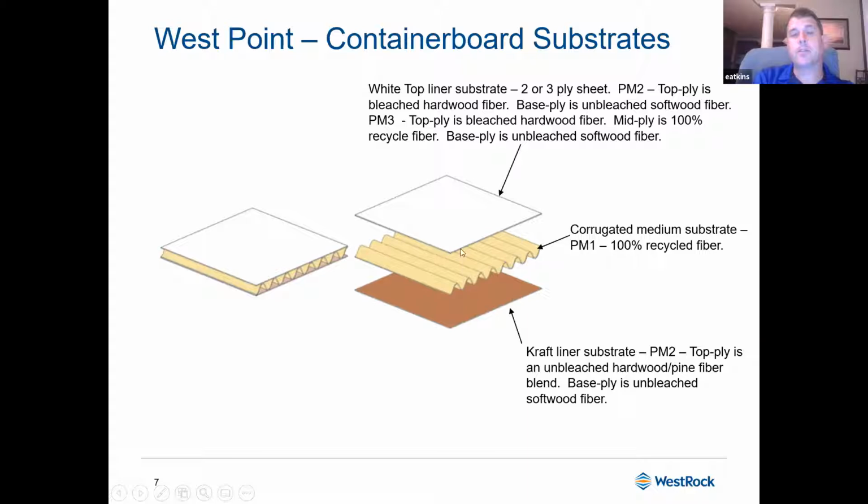When these are put together on our corrugator and our converting plants, it flutes this material and helps develop the structure for your package. And then over at Hopewell mill, they make a lot of this kraft liner substrate that we're going to use. At the converting plant, they're going to use a starch solution to glue these together. And when it comes out of the corrugator, it's going to be sent to a machine that applies the different inks for pizza boxes or any other type of boxes that you may see, like we showed in the example above. And then it's going to go through a flexo folder gluer machine where it flexes it, folds it and glues it, and there you have a box.